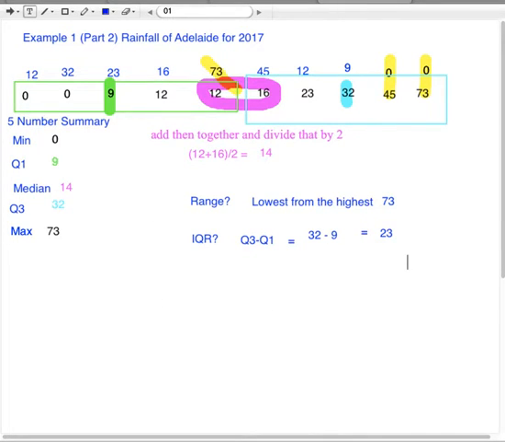Great. All right. So if we were to take a summary or a snapshot of our box and whisker plot, it would look something like this.